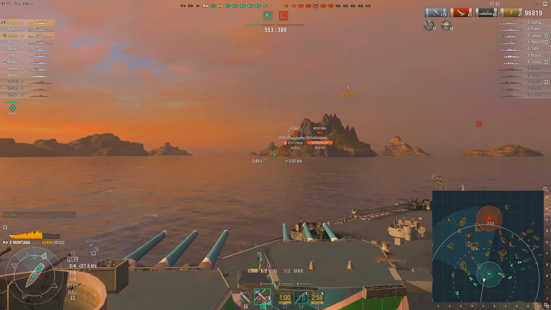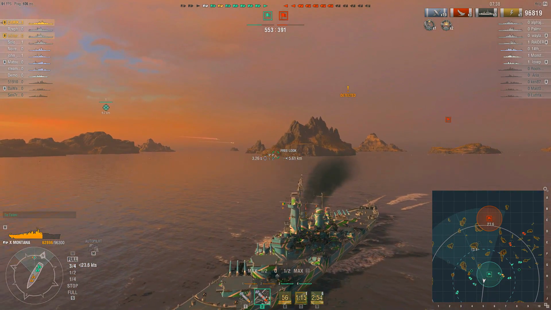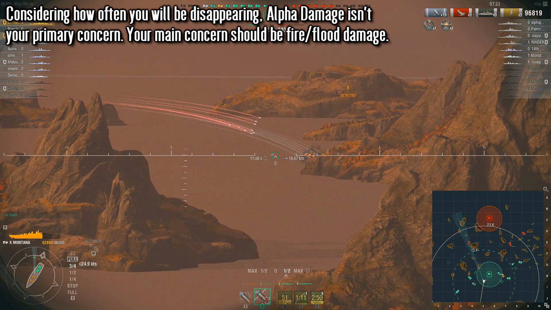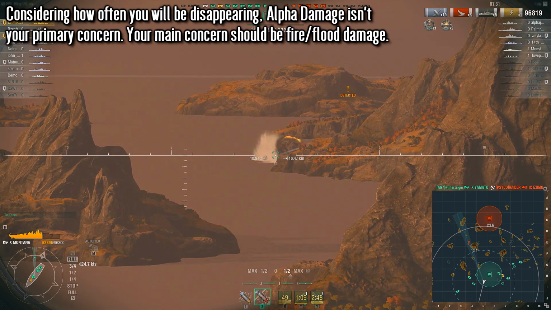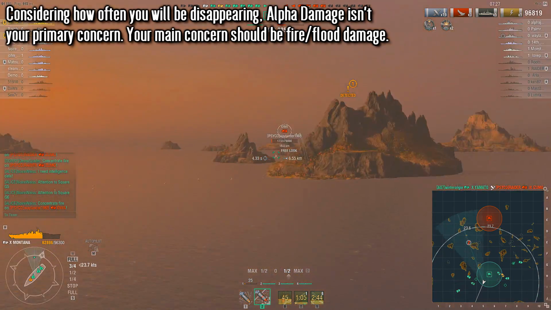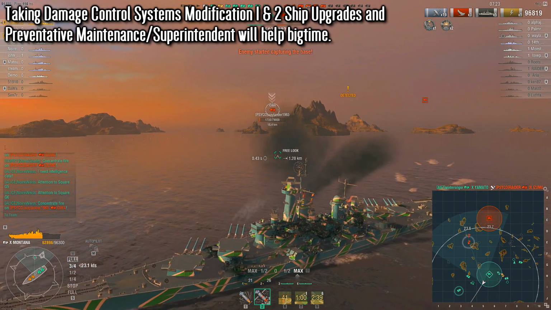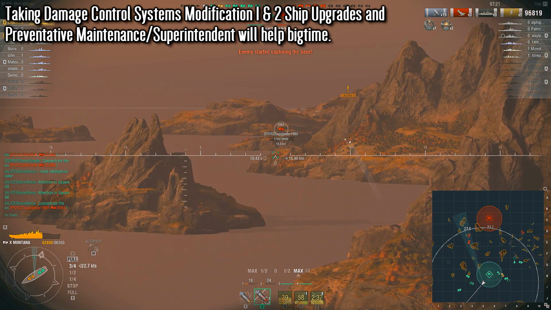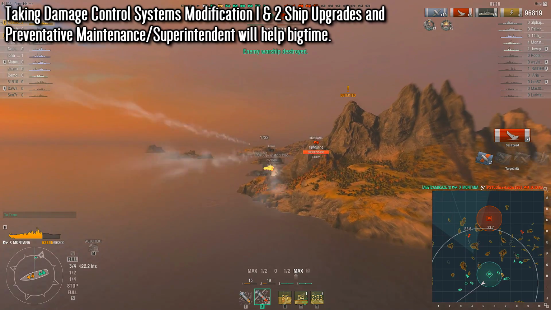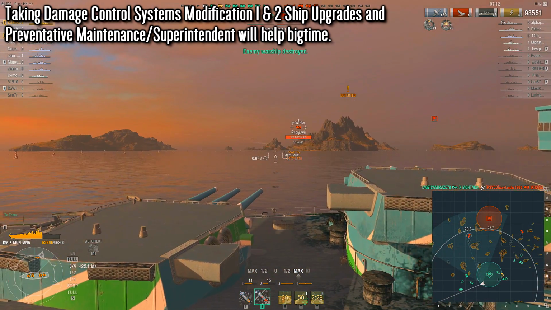Now, with that in mind, one of the greatest risks that you'll face when playing with this ship is flooding and burning damage. Considering that you'll be disappearing so frequently, it's going to be hard for enemies to get consistent alpha penetrating damage on you that will hurt you for the long run, but enemies can still leave you hurting after you disappear with some conditional damage. With that in mind, taking upgrades such as Damage Control System Modification 1 and 2, as well as Preventative Maintenance and Superintendent on your commander, allows for you to better counter any sort of conditional damage that might come your way.